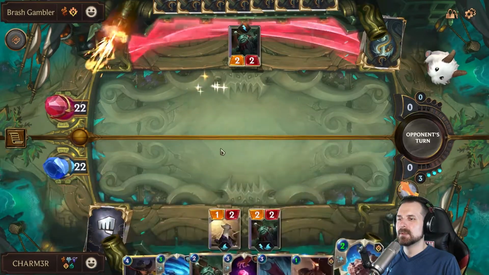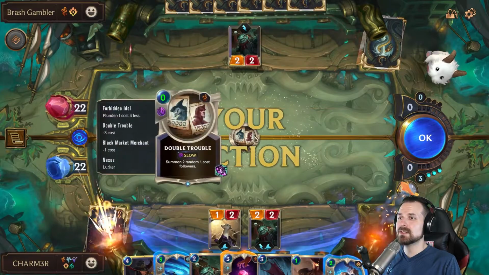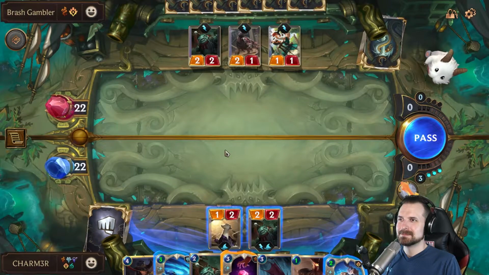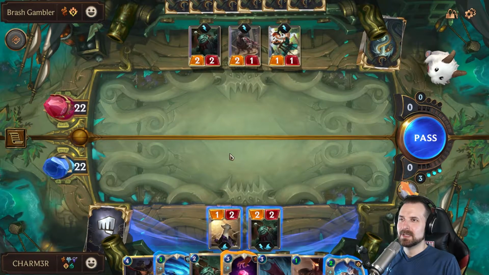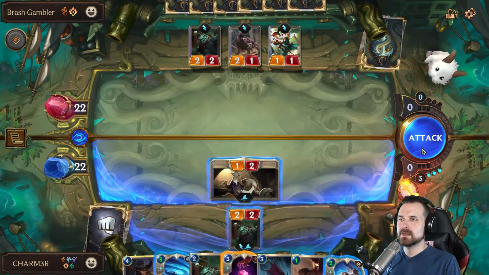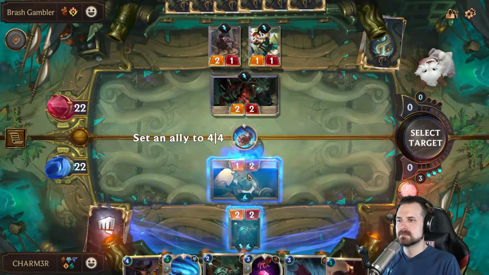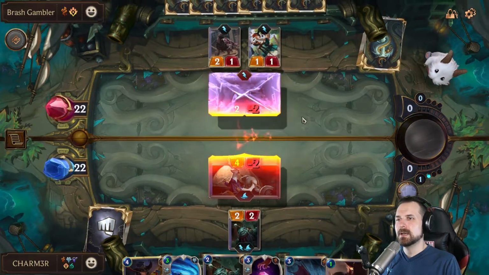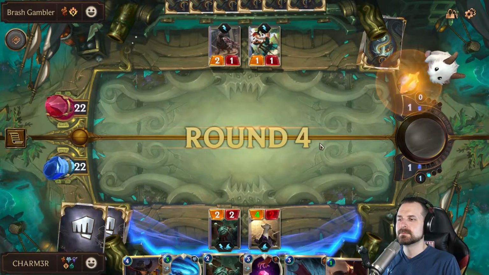We are not going to take our pilfered goods this round just because we're sitting on the Twisted Fate. Oh, they stole our double trouble. Well, that's extra rude. We're going to do this to see if we can trigger the lurk, and we do have the suit up. So depending on how they block here. We didn't get the lurk, so we'll take the suit up instead. I would just let him trade even if we hit the lurk, but this is fine.